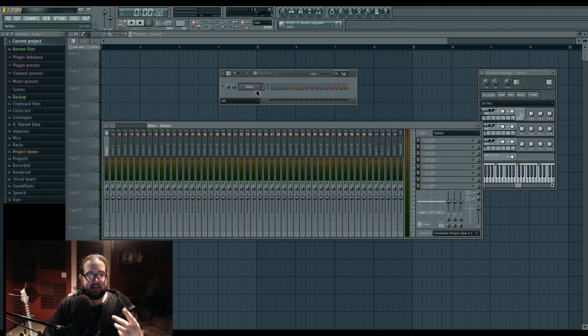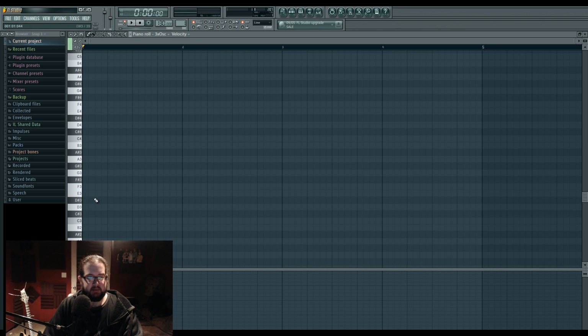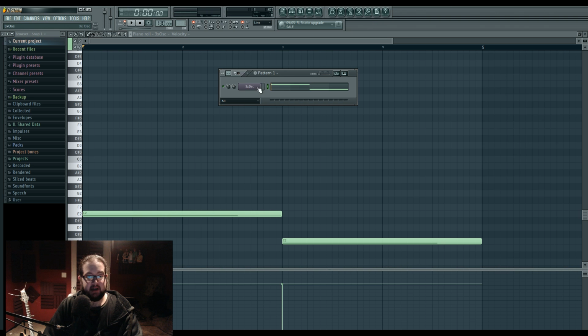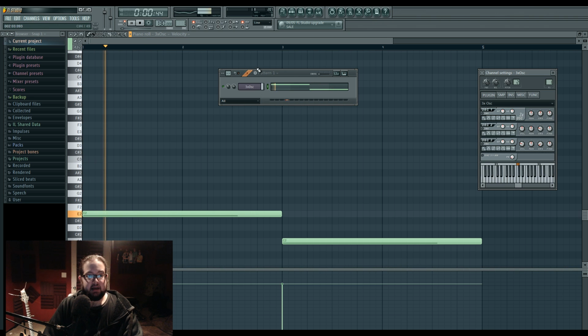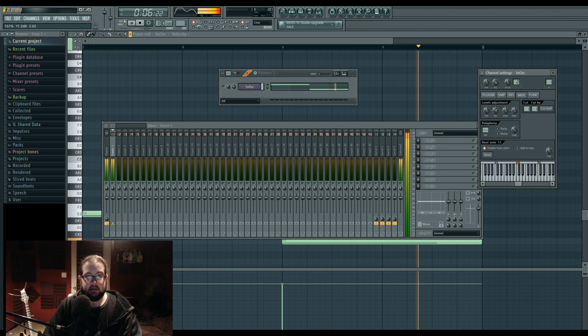Now I'm going to show you an example of what this means in terms of internal mixing and the perception of what going into the red means. So I'm using a 3x OSC. I'm going to make a note and intentionally force it into the red until it clips. And it will clip, you'll see it clip. So, turn it up more. All right, there it is, it's clipping. So we see it going into the red, and we also see that it is in fact clipping.